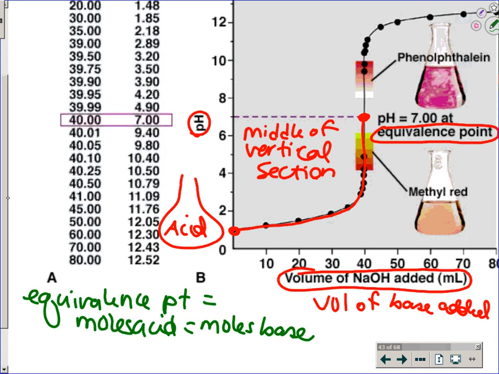Now, we've added base, base, base, we've met the equivalence point. This is all in clear solution. We can't tell anything about what's happening. So we keep adding more base. And then, what does phenolphthalein start to do? It starts to change color at around pH 8 or 9. So when we see that color change, we're like, whoa, stop the titration, we are done. Now, what we really want is that color change to happen where the equivalence point is. Did it here? No. But it's kind of close. So we're okay with understanding, okay, we're close enough, let's call it a day. That's when we stop the titration, that's when we stop the experiment.